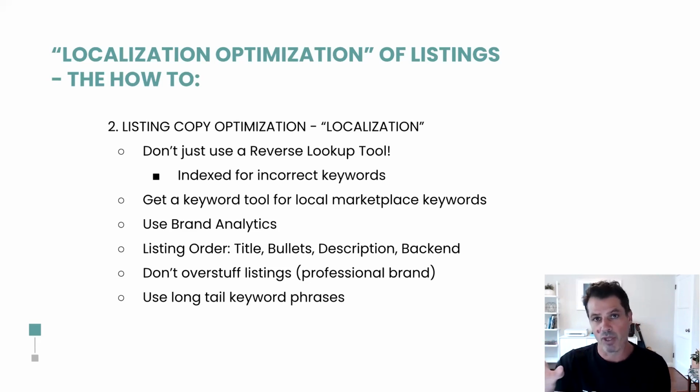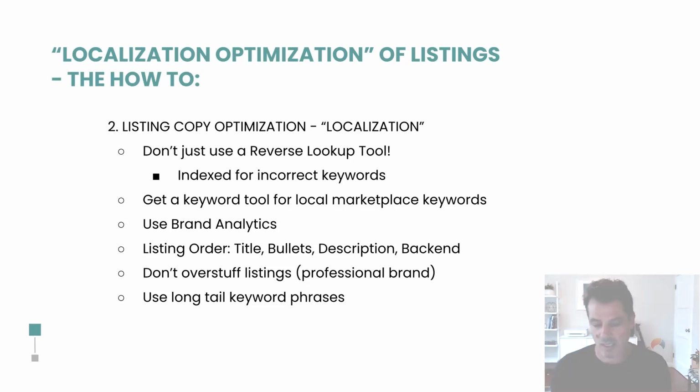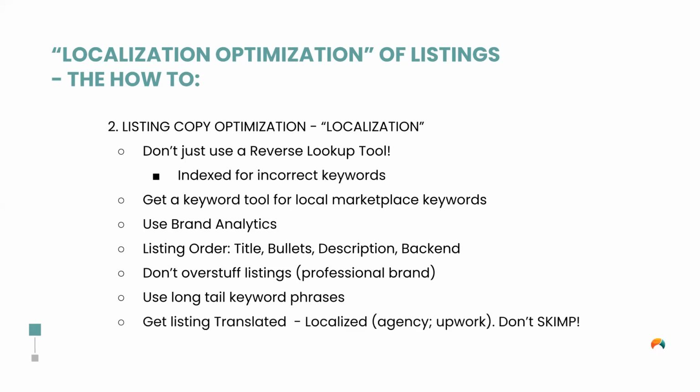And most importantly, when you put them in, it has to make sense in that whole sentence. So that's where the translation aspect is really important. And that's the final point I have here, which is get the listing translated. We spend so much money and time building these products to put on Amazon. If you skimp, don't spend money on your images, your translations, all these things that are so important at the final step, and you lose just 0.1% in your conversion rate because you haven't done a good job here, that's a massive impact on your business, right?